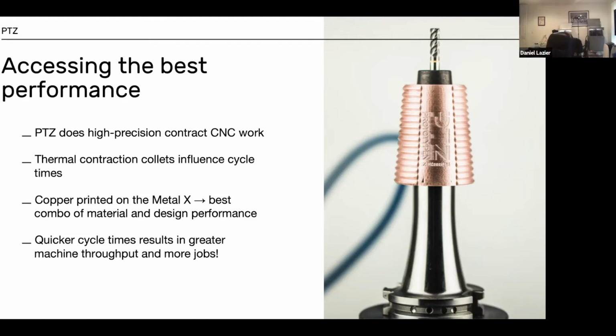A couple questions here about the PTC part specifically. Are the collets in this part ready to use as printed or at the end of the sintering process, or is there any post-processing that's required? Yeah, good question. So for this particular case, in college I had this great professor for thermodynamics, and he called it thermal schmutz. If you've worked in these heat transfer applications, you're familiar with this thermal paste that's kind of like your duct tape for when things don't fit together very well in contact.